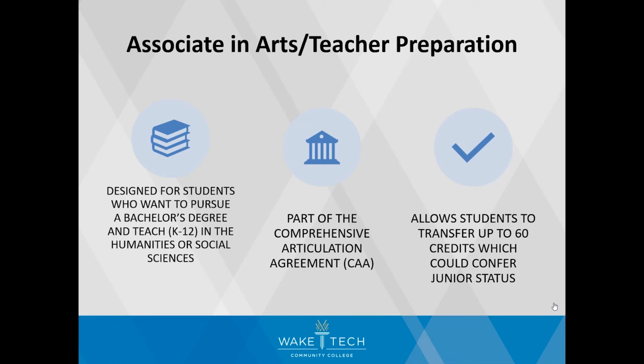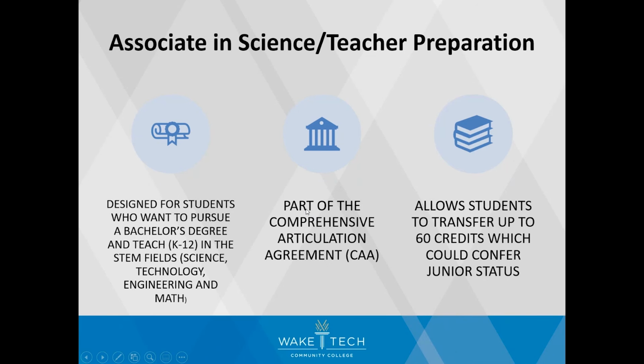The Associate of Science in Teacher Preparation is focused on the STEM students who are interested in completing a STEM type license. This program will be focused on the middle and high school teachers looking to teach science, math, or technology at the middle and high school level, or even in some of the STEM schools at the elementary ed level as well.